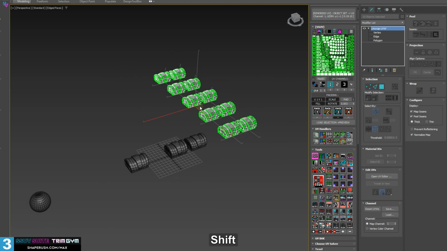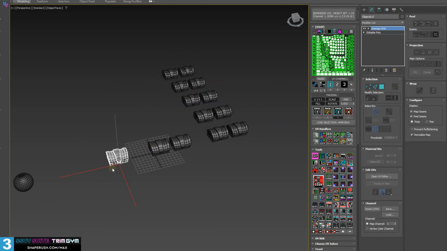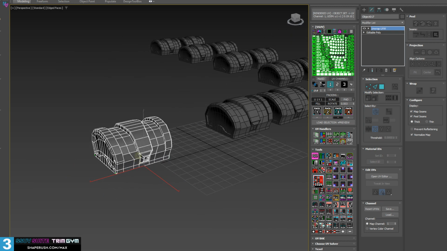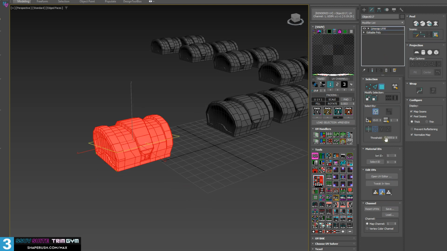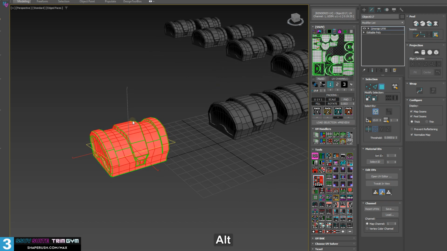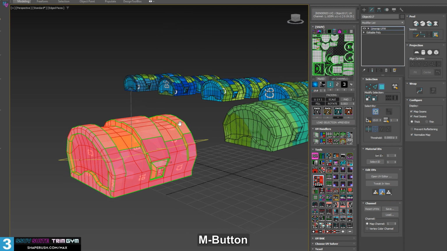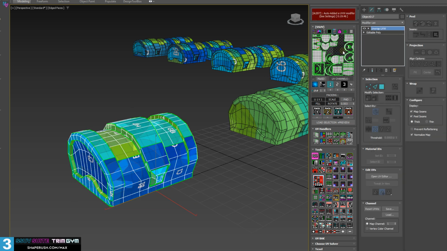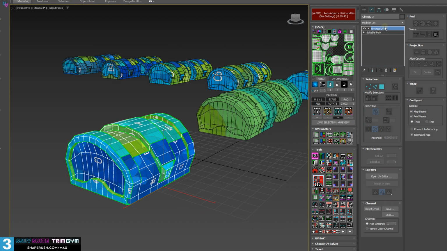Let's get into the right clicking when there is a modifier for the unwrap modifier in that modifier stack. So I have this single object. I'm going to preview what it looks like. It looks like heck, so I'm going to select all and just box map it real quick, just for something more pleasing than nothing here. Okay, so I now have that box mapped, editable poly. I'm going to click to add an unwrap modifier to it. Say I'd like to edit that map channel, and I know it's going to be map channel 1 because of how the system works. Clicking that provides that map channel to me.